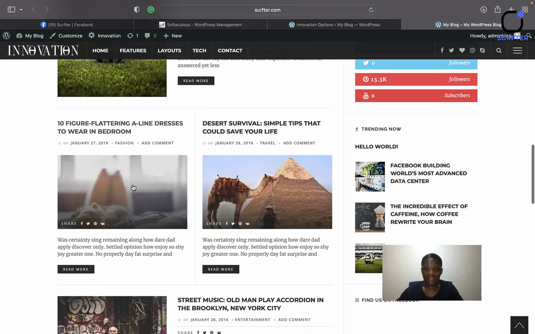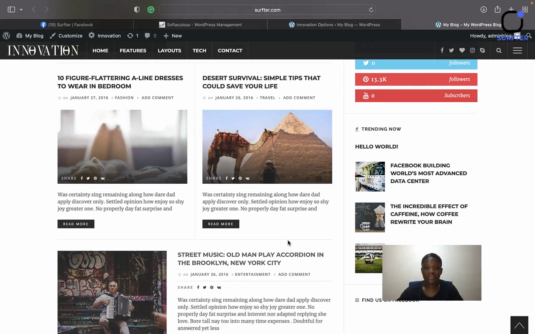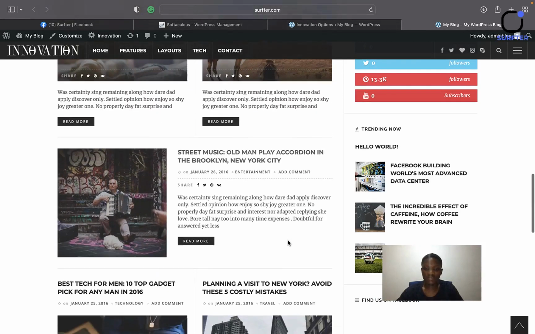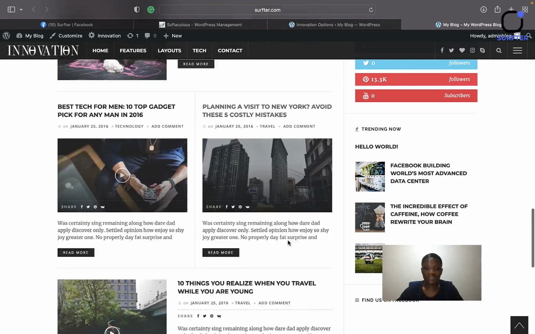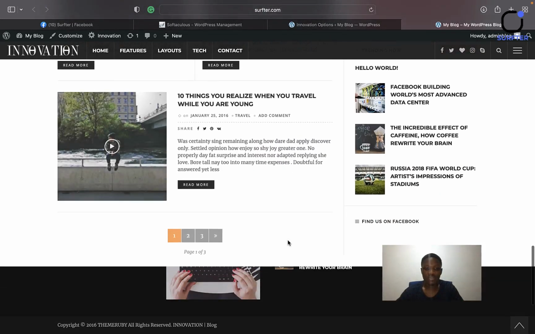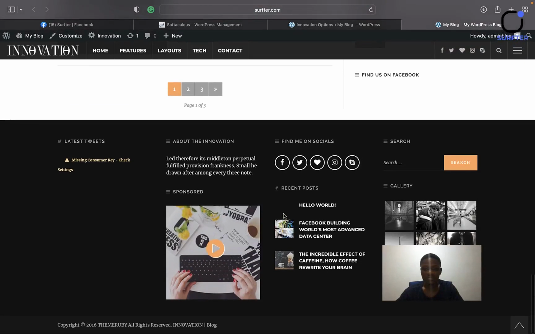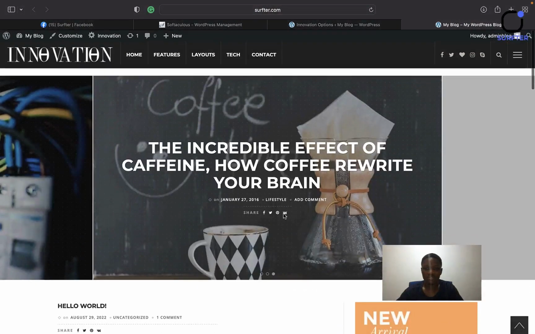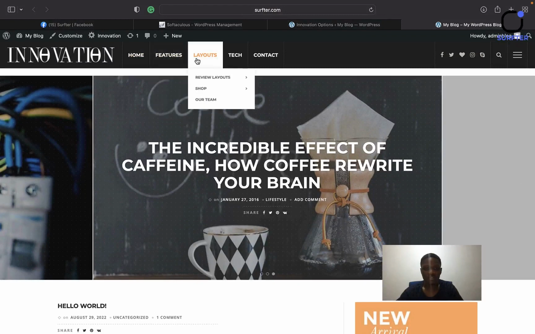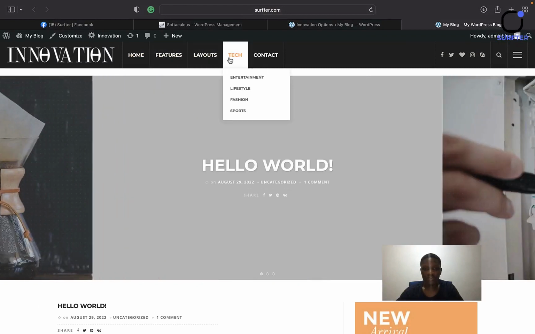We have default posts. These usually come with the theme, so you are the one that will now edit them to what you want them to be. This is just beautiful. And you have the home, you have the features, you have the layout, you have tech, you have contact. So guys, this is just beautiful.